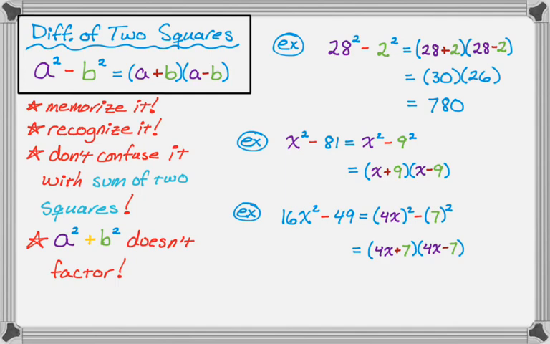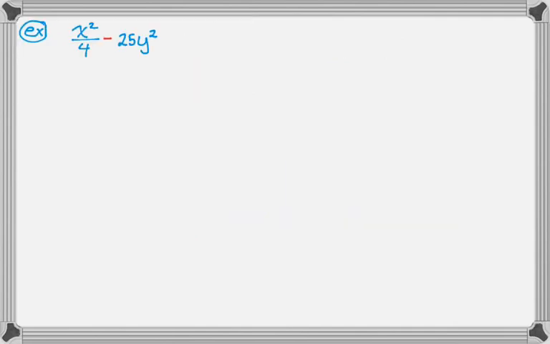I'm going to do one that's a little more challenging now. So let's say we have x squared over 4 minus 25y squared. So this when you look at it is actually still a difference of squares because x squared and 4 are both perfect squares. 25 and y squared are both perfect squares. So we can definitely use our difference of squares on this. So I'm going to say equals x squared over 4.